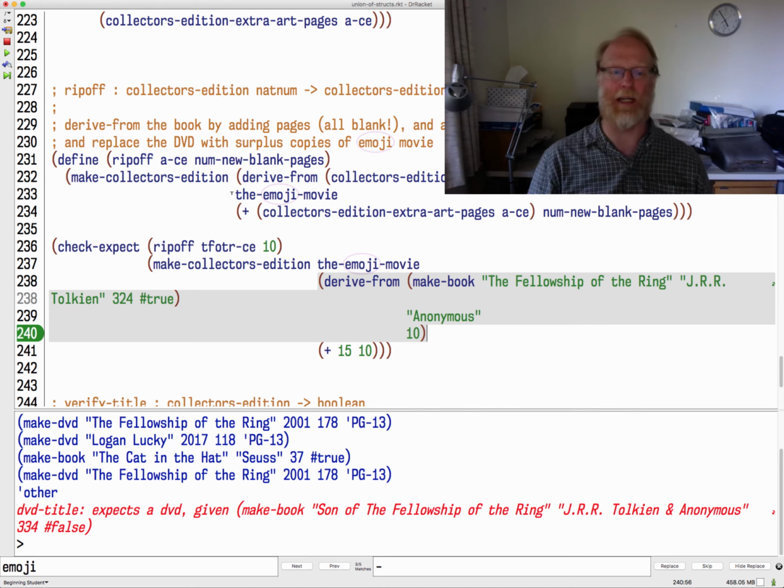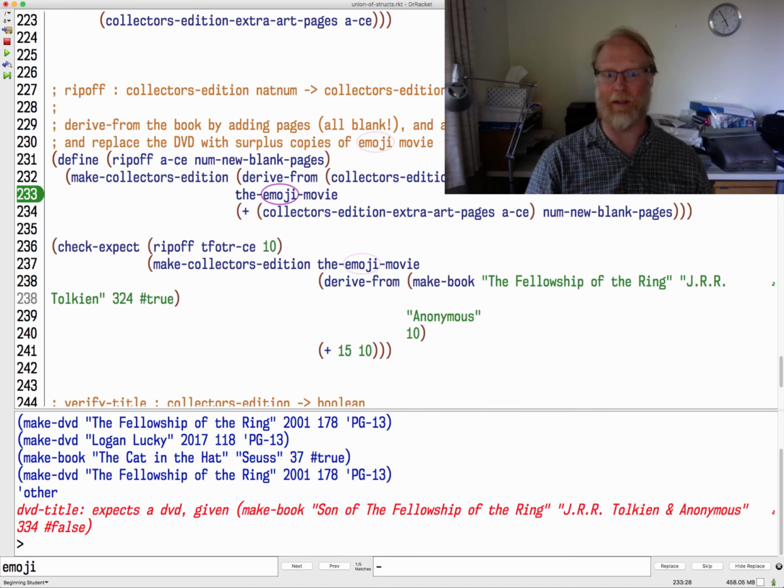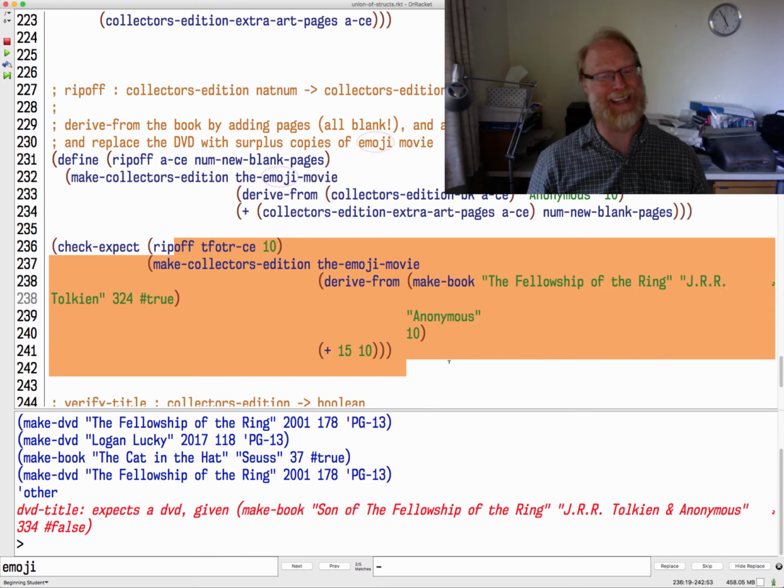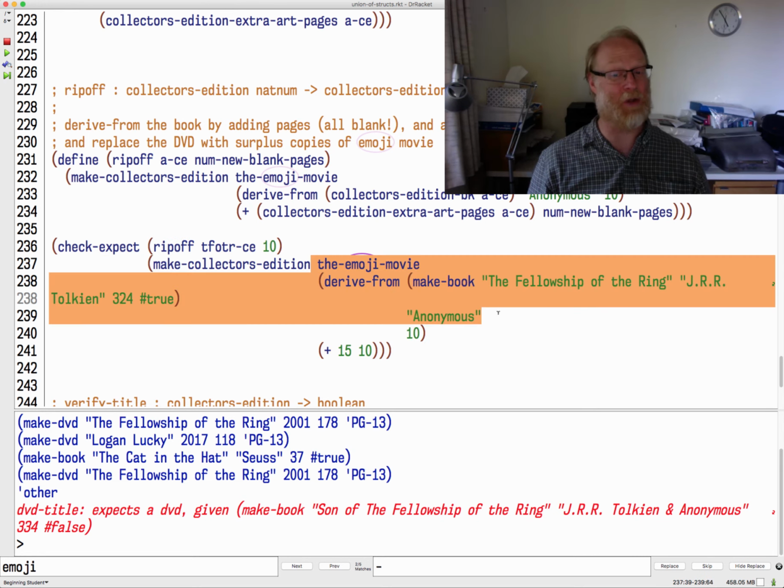Okay, so I'm going to swap it here, and if I don't do it again, I'll now get an error in my check-expects for ripoff, because I changed the check-expect without fixing the same error in the code. Now I have it fixed both in ripoff. I thought ripoff was going okay because I passed my check-expect. No, when I wrote the check-expect, I was already off on the wrong track. In fact, it was because my check-expect was wrong that when I wrote the code, I copied that same error there. So be careful when you write check-expects.